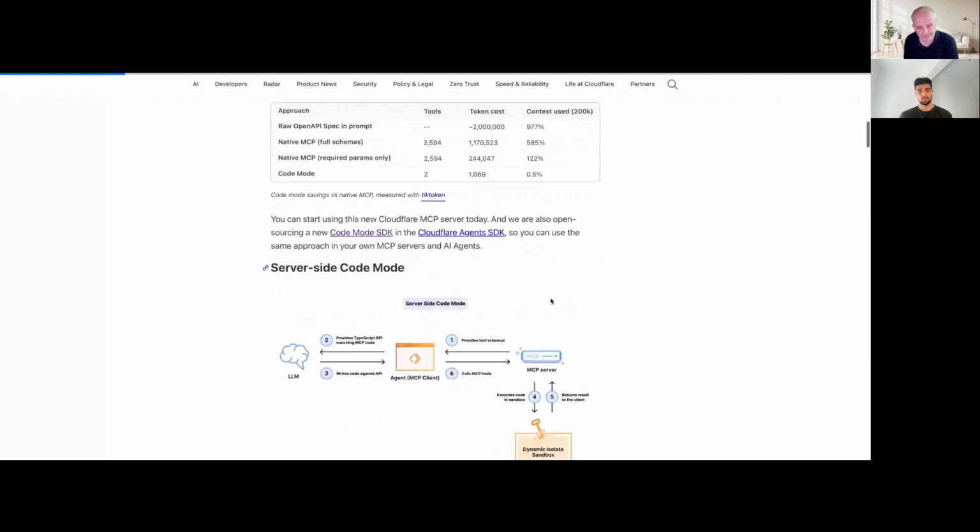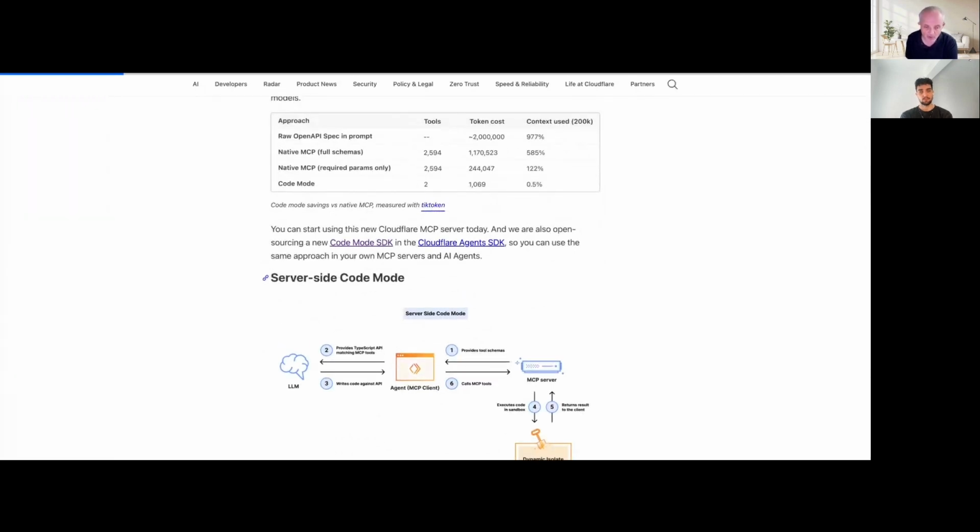What they've done is Cloudflare have actually enabled their own MCP server using code mode. Rather than listing all of the instructions for every tool inside the context, it simply offers two endpoints, one to search and one to execute. So you say, I want to do this particular thing in Cloudflare, like I want to update my DNS, and it searches through the APIs that are available, finds the one or the number that are relevant to what you might want to do, and returns that back. The LLM then makes a call on which one it needs. It has the instructions for calling that subset, and then it calls execute to execute them.